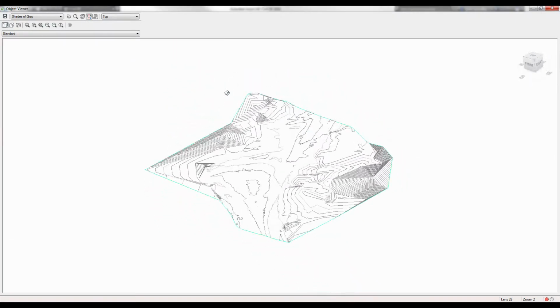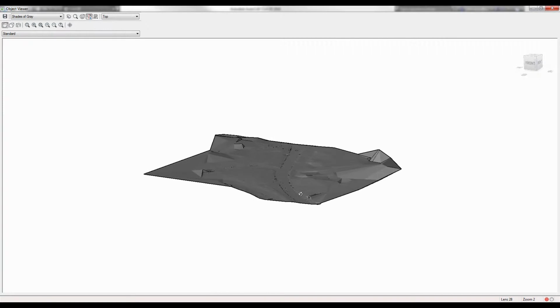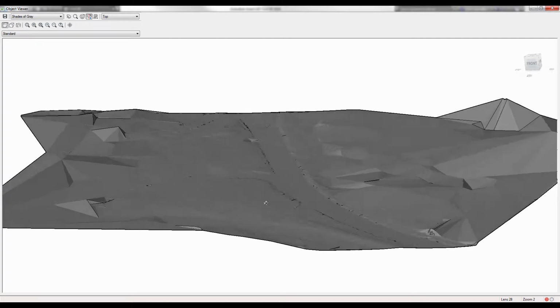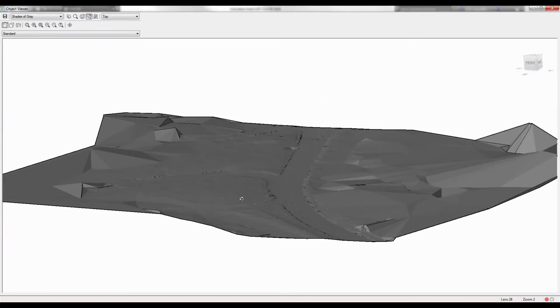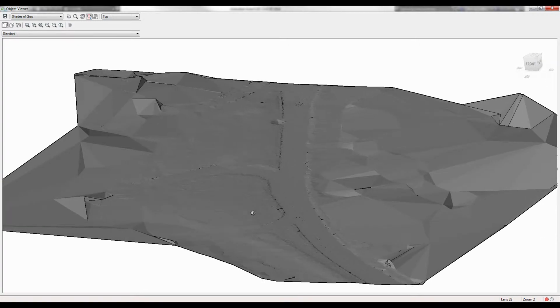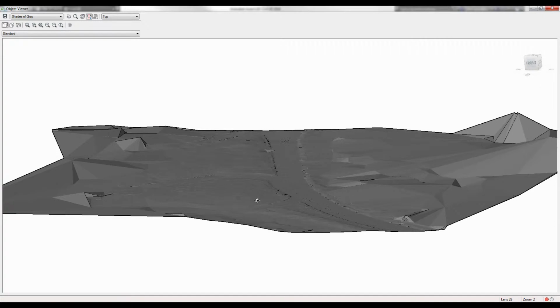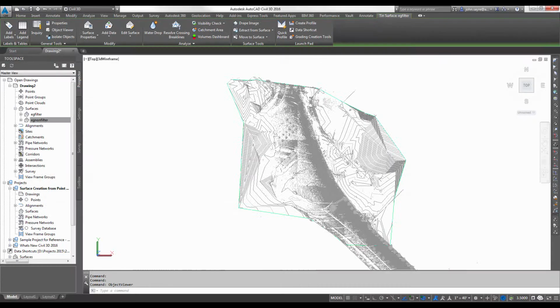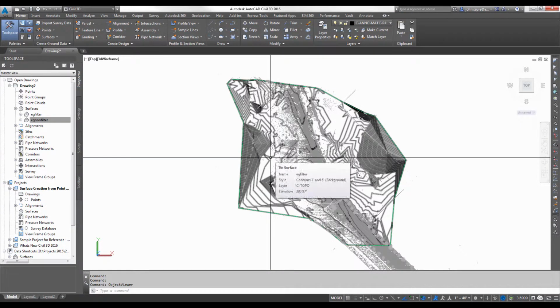So if I look at it in my object viewer, you can see this surface is going to be a little bit more palatable. It doesn't have the trees or any of the non-ground points or most of the non-ground points. So you can see that the surface is actually smoother, and we can start to pull information from this surface. So again, think about LiDAR and think about point clouds that you have access to. We can generate surfaces very quickly from that. And again, we generated that surface from 69,000 points.